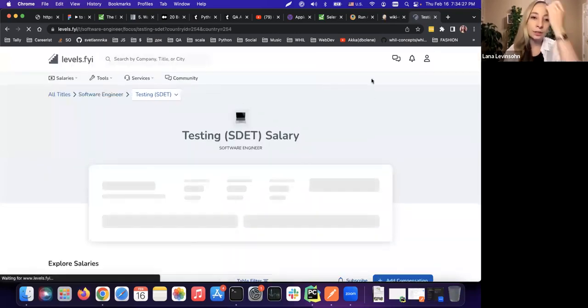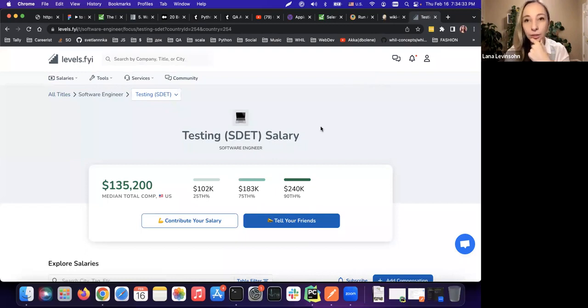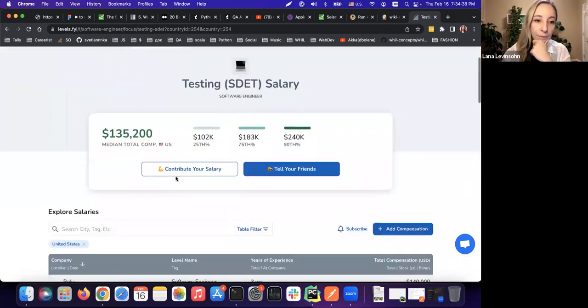In general, test automation usually starts at, I would say, 115, 120, and then it's more than that. Senior level automation will be around 160, 180 plus, depending on the company.